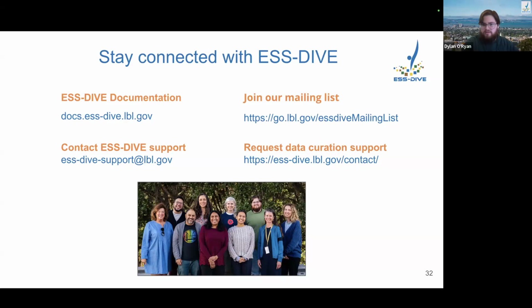Yeah, so Kim, I can answer that question, but feel free to add in. In order for a data set and the CSV files to be available within the ESS-DIVE API and parsed by the Fusion database, there must be both a file level metadata file and data dictionary file. And for the CSV files to be parsed by the Fusion database, they do need to follow the CSV reporting format recommendations. But nevertheless, including a file level metadata file, as Kim suggests, is useful for a broad understanding of the data set.